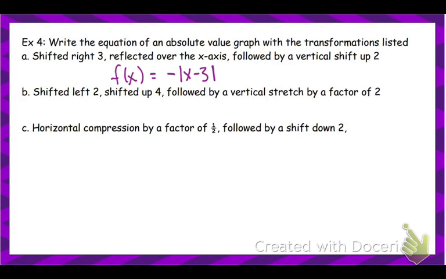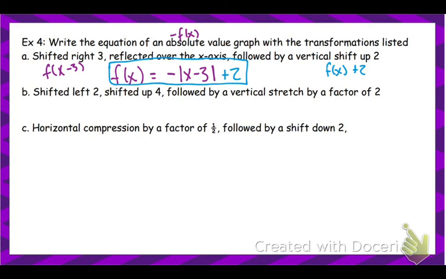So the order that we apply these transformations in actually does matter. We need to think about what's actually happening here. So this is f of x minus 3. This is a negative f of x. After we've done those transformations, we are then going to shift this up 2. To shift this function up 2, we're going to take f of x and we're going to add 2. So I'm going to take the function that I have and I'm going to add 2. So that one's pretty straightforward. But occasionally, the order that we apply those transformations in can make this a little bit more difficult.